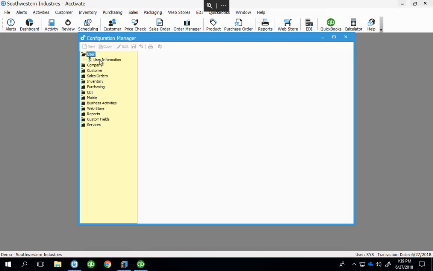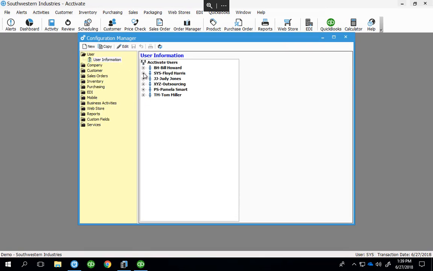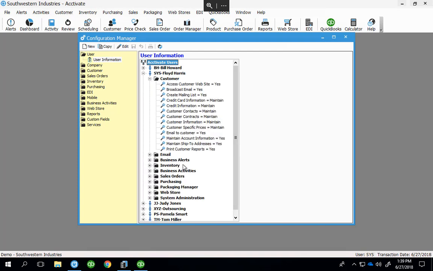All right, user information. You select the specific user, and then you have some of this customer specific stuff is going to be, if you want them to maintain the credit information on the customer window. So if you want to let them give a credit limit or information like that, you would set that to maintain. If you set it to view only, they won't be able to edit it, but they will be able to see it.